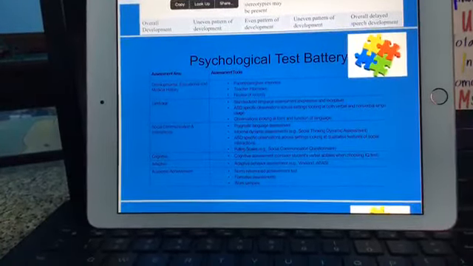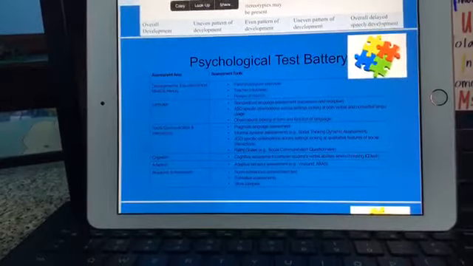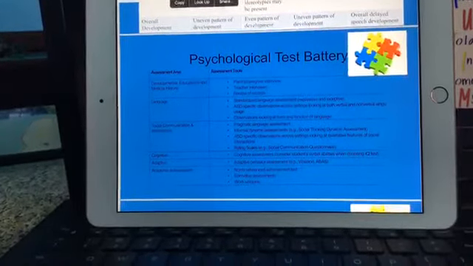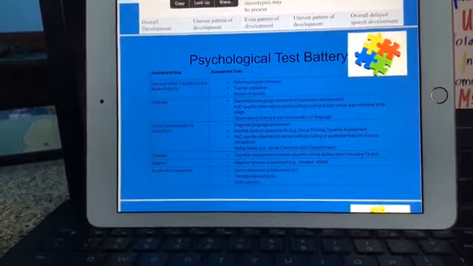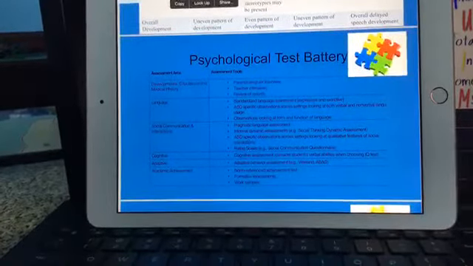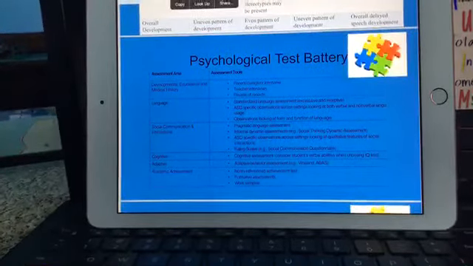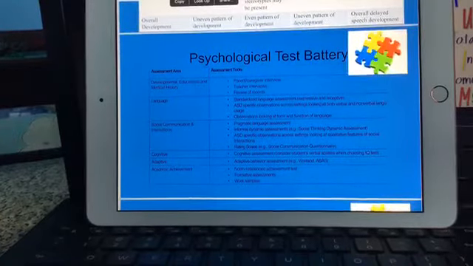And there are different tests that assess language, expressive and receptive. Expressive is how the child is able to express themselves, and receptive is how the child understands what is being spoken to him or her. Another area that is assessed in a full psychological assessment is social communication and interaction. So again, we look at a pragmatic language assessment. Pragmatic language assessment is, simply put, understanding when someone is talking to them and understanding what that means.